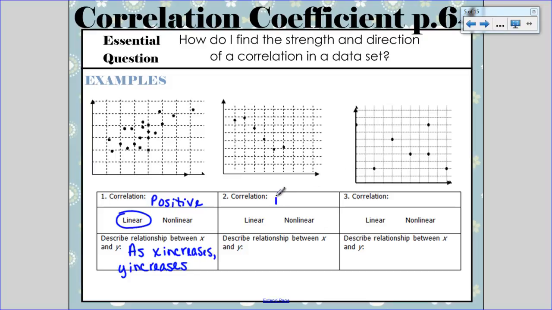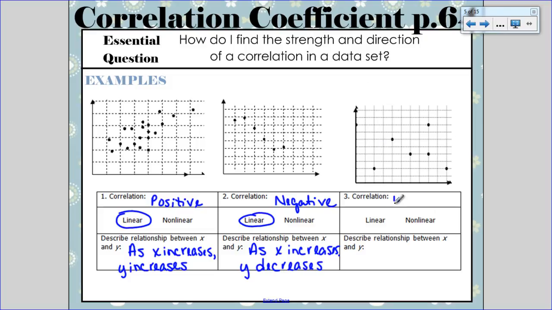This next example has a negative correlation. You can see that it decreases as it goes from left to right. It's definitely linear. You've got several dots there that line up really well. If I wanted to describe the relationship between these values, as I increase the x values, the y values get smaller. That's what makes it decrease. So for this one, as x increases, y decreases. That's what's happening with your variables there. One will increase, the other will decrease. That's what gives it that negative shape.